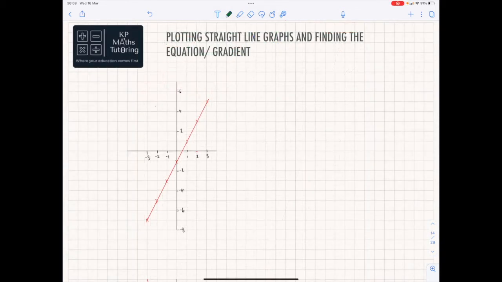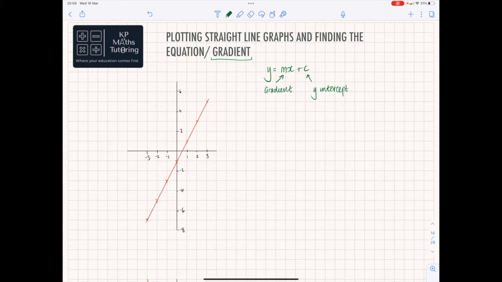Okay, so in this next part of the video, we're going to reverse the process, and we're now going to look at how we find the equation of this line. What I mean by equation is we're going to need to find the gradient, and we're also going to need to find the y-intercept, because we know that a graph must be in this format, y equals mx plus c. The mx represents the gradient, and the plus c represents the y-intercept, which is what we were talking about in the previous part of the video.